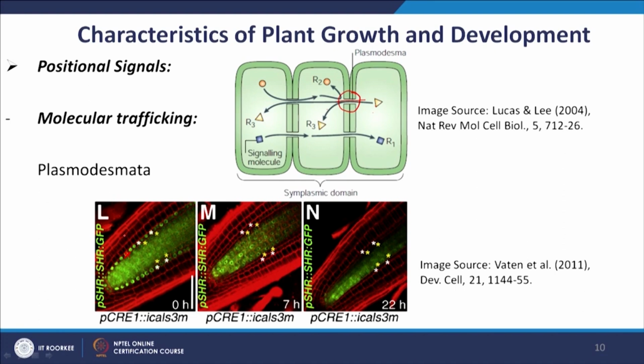When we block this plasmodesmata, you can clearly see that the short root protein signals are disappearing from the endodermis. Look here, it has completely disappeared after 24 hours of blocking the plasmodesmata. So, this clearly tells that this very important transcription factor, the short root protein, is getting moved, trafficked, or transferred from one cell to another cell, specifically through plasmodesmata.